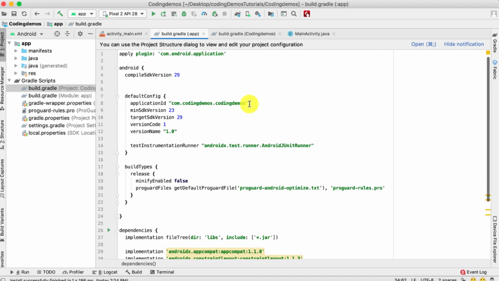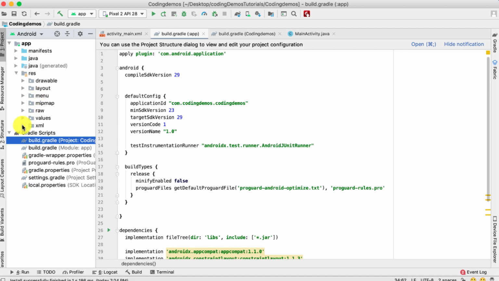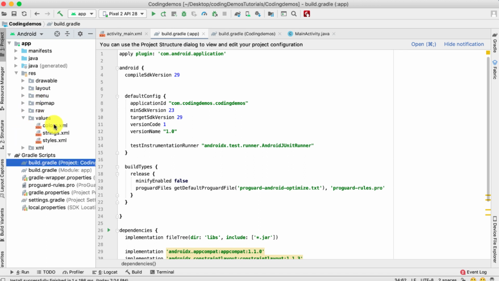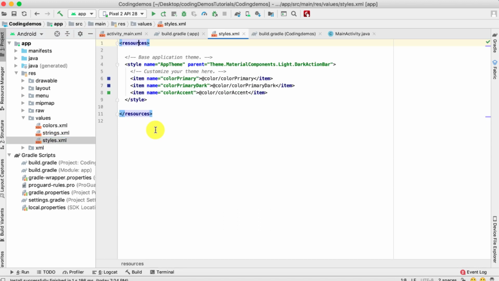And once this is complete, the second step that you need to do, before you even add the slider view, is make a slight change in the styles of your project. So to open up the styles file, go to the app, go to the resource folder, and then click on the values to open up the values folder, and then choose styles. Double click on that. What you need to do here is, you can see the parent theme.